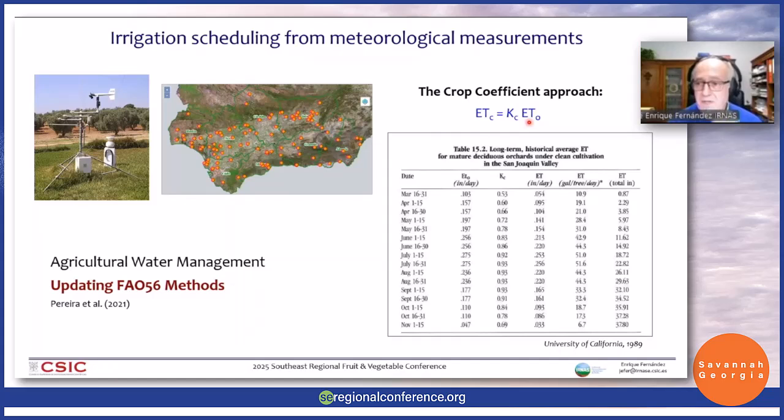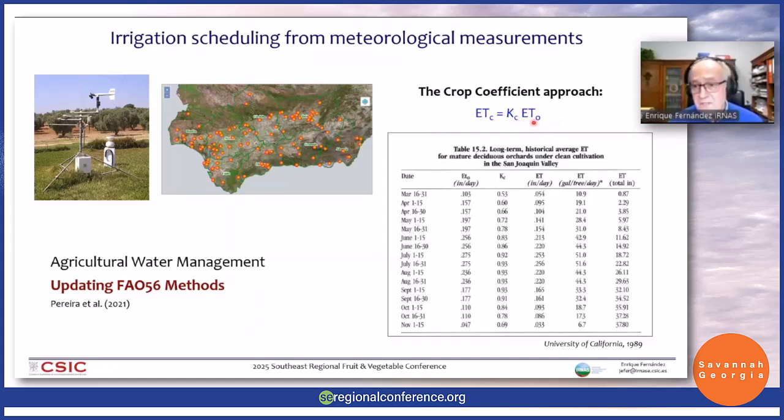and sometimes this information is provided free by the local government. For instance, this is the area where I live, Andalusia, in South Spain. Actually, I'm living here, very close to the city of Sevilla. And these yellow dots that you can see in the map are weather stations belonging to our local government. So the growers can connect to a weather station nearby their orchards, and they can download the ETo values for free without paying anything.